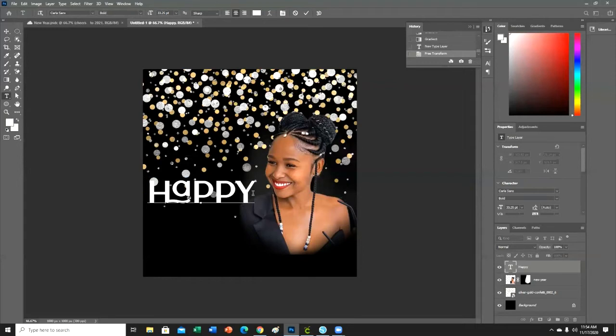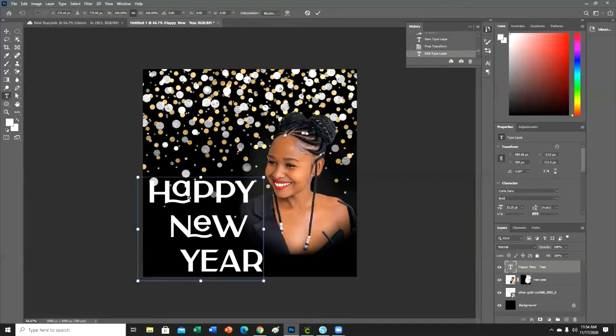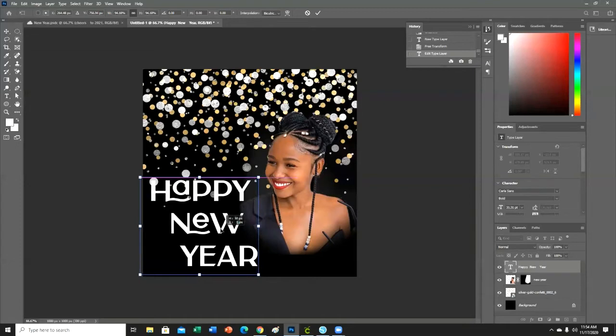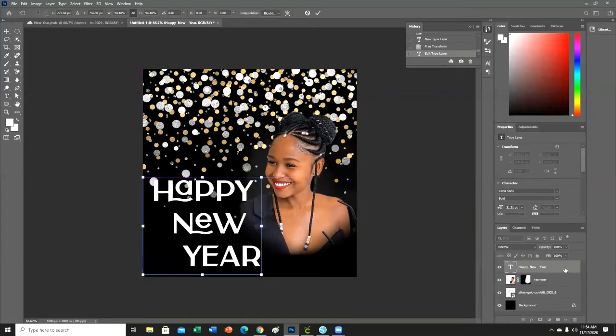Okay, and then I'm going to finish typing: enter, NEW, new, enter, year. I just want to off center this a little bit, and I'm going to do that by just hitting the space bar. That's all I'm doing. And then we're just going to resize it a little bit. Okay, I think that looks good.